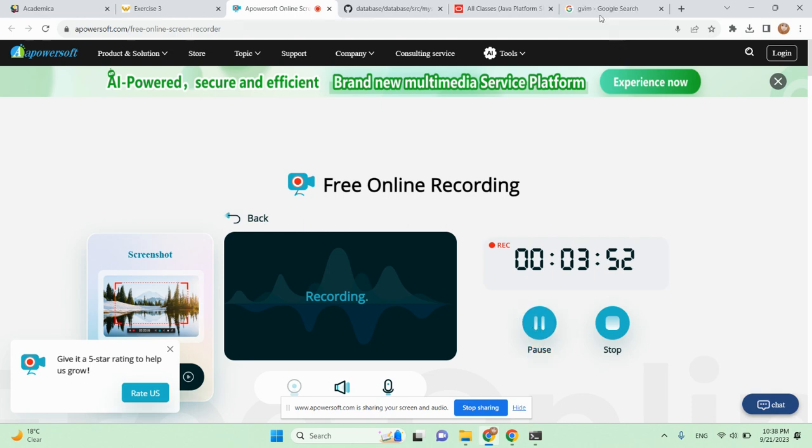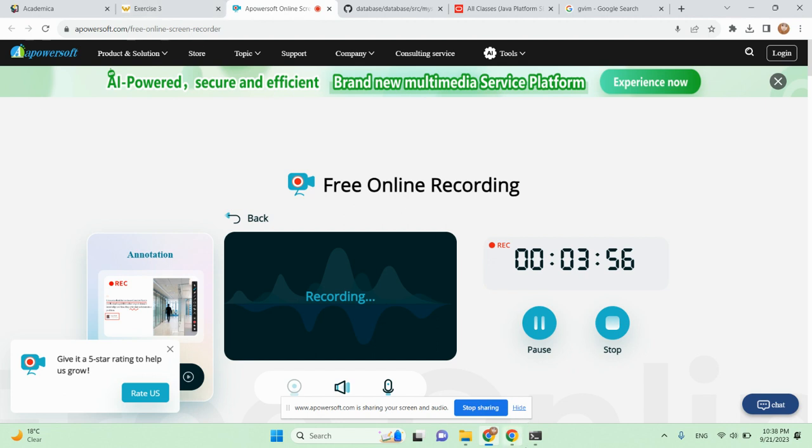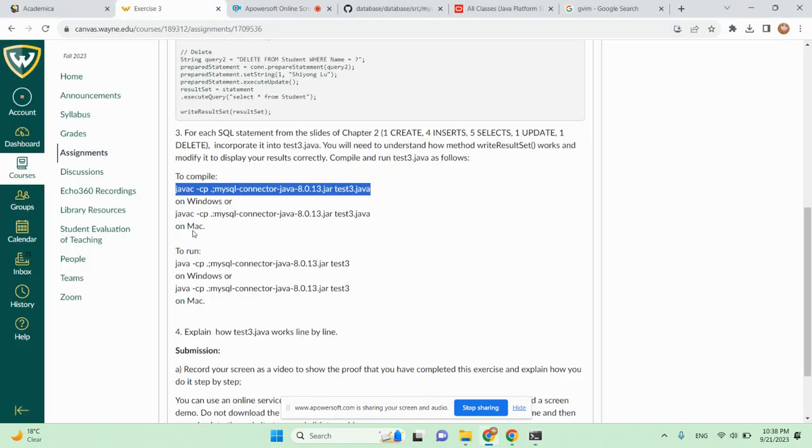Okay, now we do the compile. We already cleared the code, and we just did that here. Compiled successfully, and then I'm going to run the code. So we go back to here.